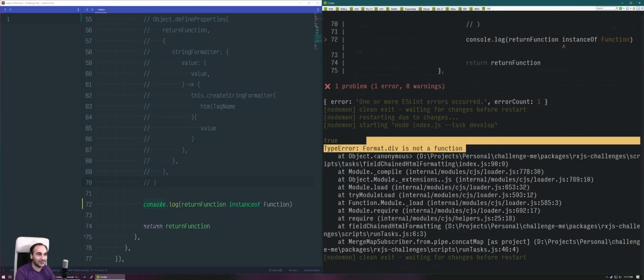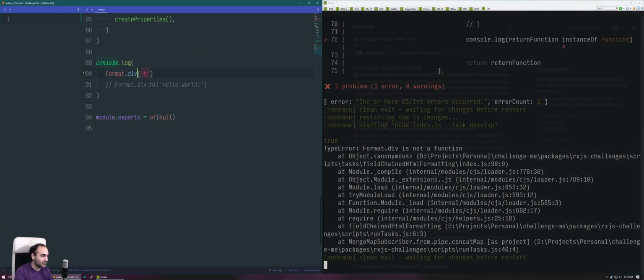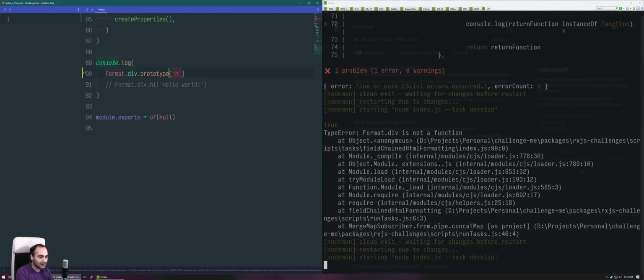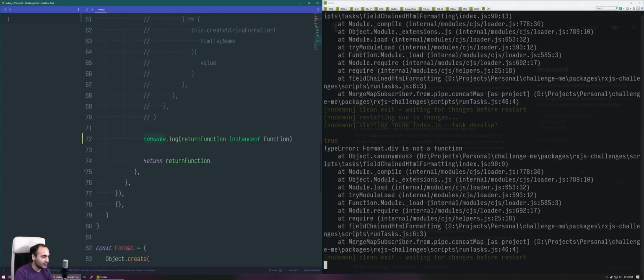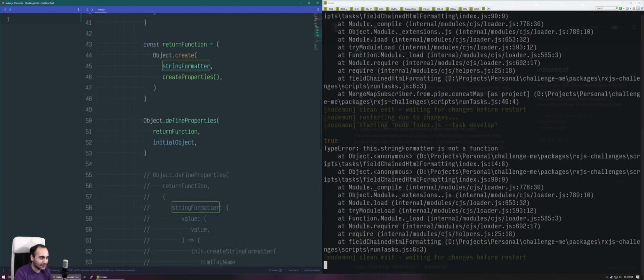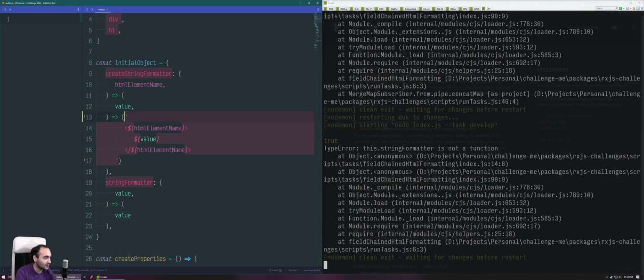Okay. I want to make sure you guys understand this. The div function is a function, but not a function. So it is an instance of function, but it itself is not a function. I have to do something weird. Is this what I have to do again? What? Okay, what happens if I return string formatter? Is it a function? This string formatter is not a function. So it does call this. Yeah, this does work. We don't have this context at this point, so that wasn't going to work. Somebody could have pointed that out, but that would have been nice.